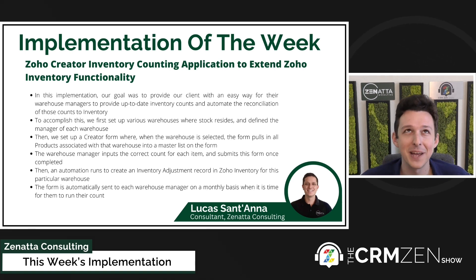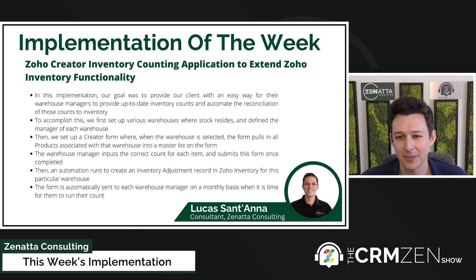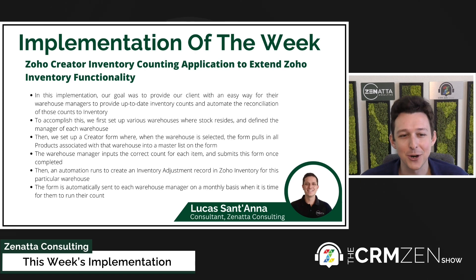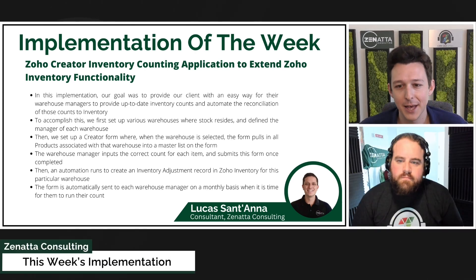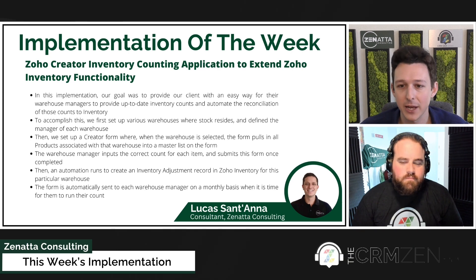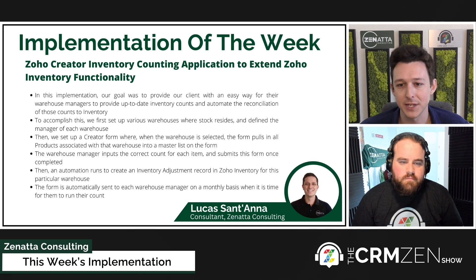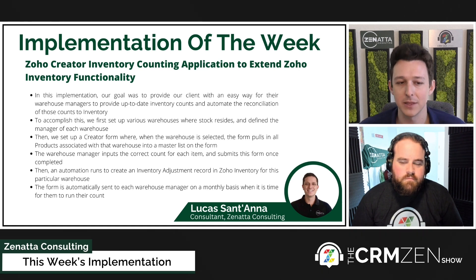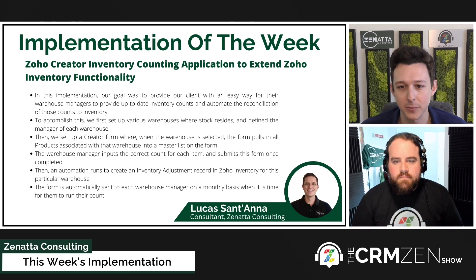When you do that, depending on how you want to run the inventory value adjustment, you sometimes have to do some math — current stock, new stock difference — and there are some things that go into creating an inventory adjustment that are pretty nice to automate. The cool thing is this is a process the client wants done every month, so we can set up a scheduled function that will make a request to each warehouse manager to submit this form for their warehouse on a regular basis. If they don't do it in a couple of days, you can follow up and email them.